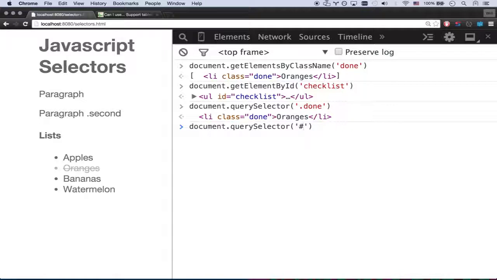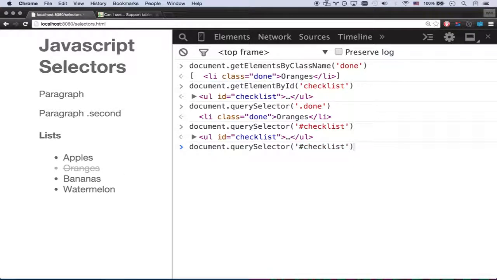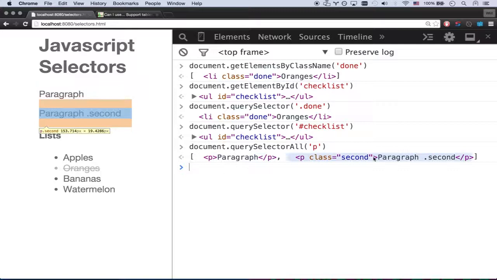I can do a hashtag and look for anything with an ID, hashtag checklist. There we go. And document.querySelector will always just give me the first thing that comes up. It will not search the entire document, it'll just give me the first one it finds. If I want everything, then I go querySelectorAll, and I'll search for p tags. That will give me any paragraph tags right there in an array.